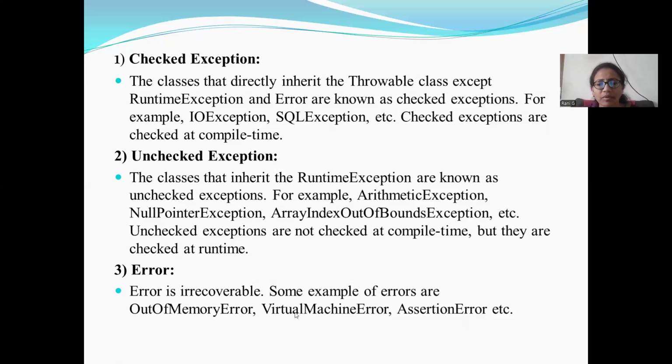Next is error. Error is nothing but irrecoverable. We saw in the diagram, OutOfMemoryError, VirtualMachineError, AssertionError, all these are errors. So we have three types of exceptions. One is checked exceptions, which are checked at compile time. Unchecked exceptions are not checked at compile time, they are checked at runtime, such as ArithmeticException, NullPointerException, ArrayIndexOutOfBoundsException. And error is an irrecoverable problem in a program, such as OutOfMemoryError, VirtualMachineError, AssertionError.